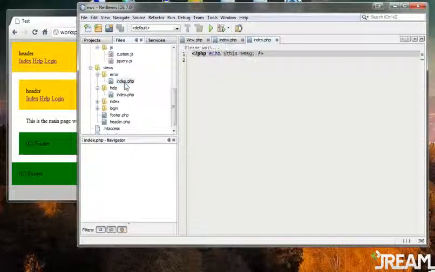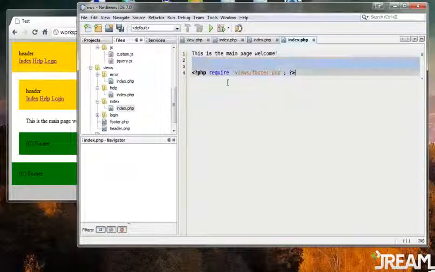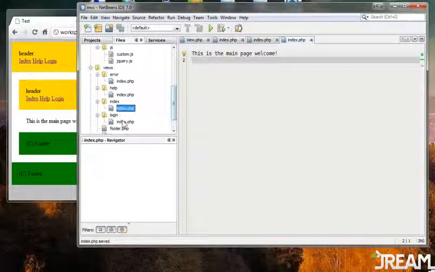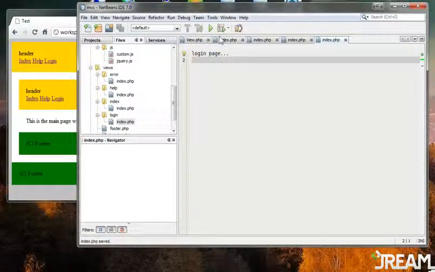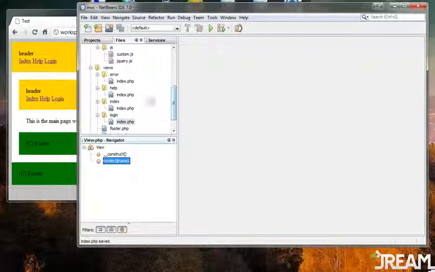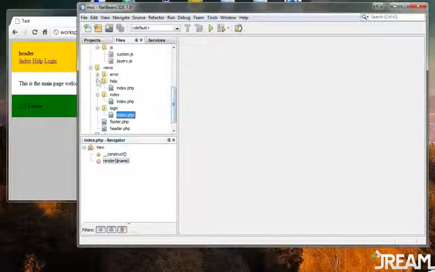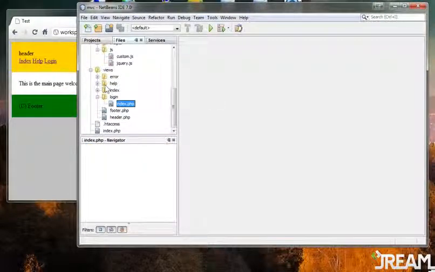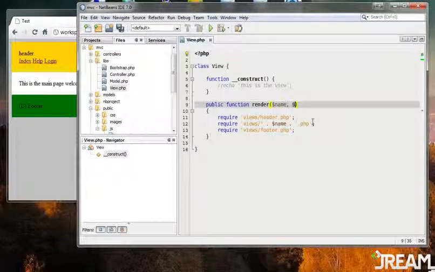Let's see, help, error, index has to get rid of it, login. So clean all those up. Close all documents, refresh, and there we have it. That looks good. And if we wanted the option to render something else, what you could really do is in your views object, we could pass a parameter and say, I don't know, no include equals false.